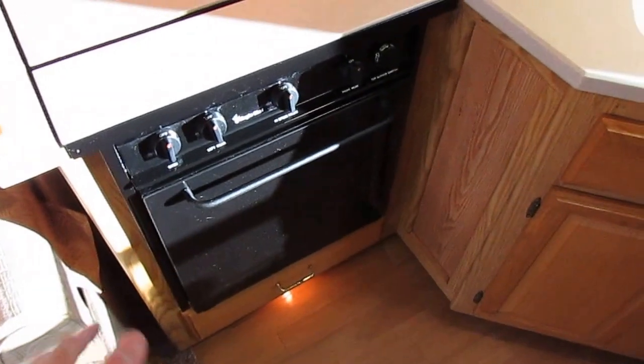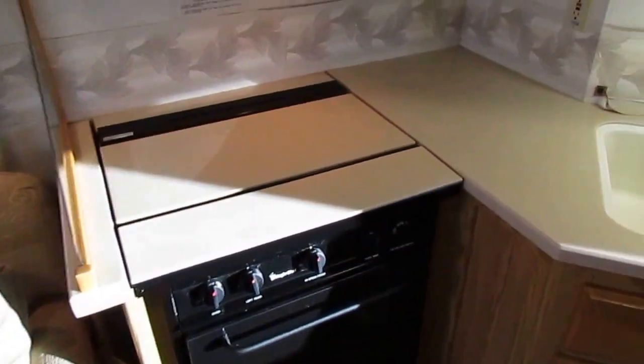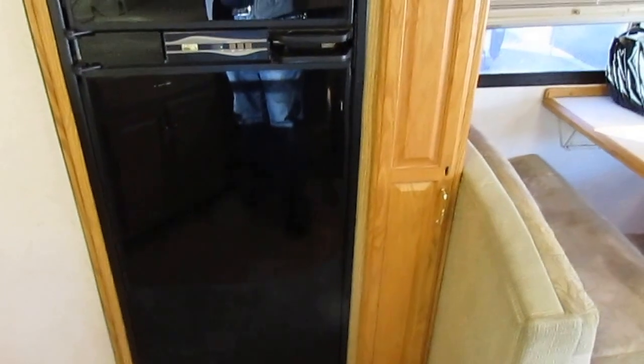You don't have to worry about lighting gas. And if you're cooking for a lot of people, guess what? You've got an oven down here you can cook a small turkey in and still have your top oven freed up, plus your stove top. You've got the nice countertops, great amount of storage, and you have to pinch yourself and remind yourself this is only 32 foot when you're looking at this RV. Got the 8 cubic foot Norcold 2-way RV refrigerator freezer with a built-in ice maker. This should be a little slide out pantry, I believe. They've really utilized the space in here to maximize it. And considering it's a 32 foot motorhome, this is really amazing that you've got this much space in a 32 footer.